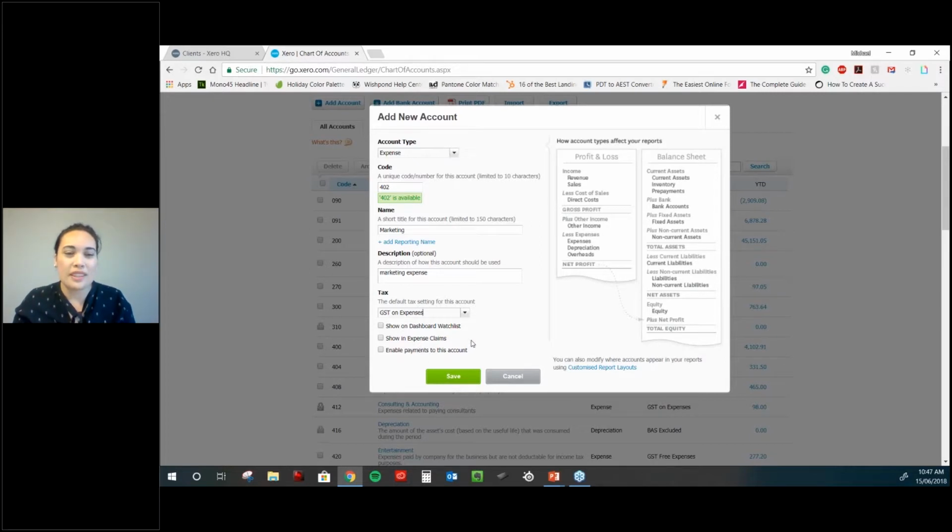Now, you would have remembered that when we were looking at the dashboard, I had that accounts list up there, and I said, only certain accounts display. This is where you set it up. So you go into your account. Obviously, we're setting up a brand new one, but if we hadn't set this one up, you click on the account, and it says here, show on dashboard watch list. Tick. I can now show that on that watch list. So that's going to come up, and it's going to start tracking my marketing expense, which is fantastic. So does that all make sense? Everyone's happy with that? Cool.